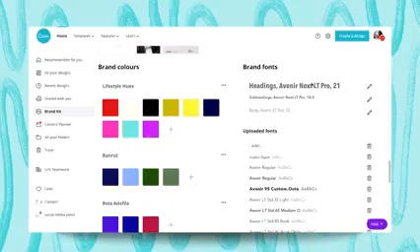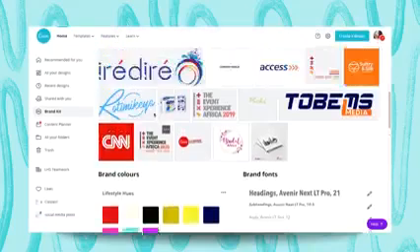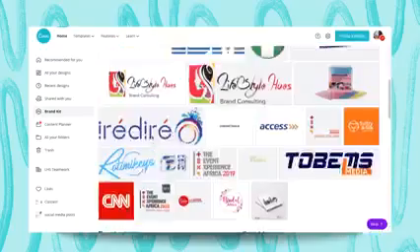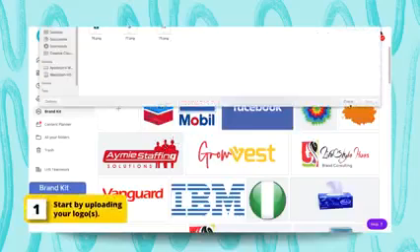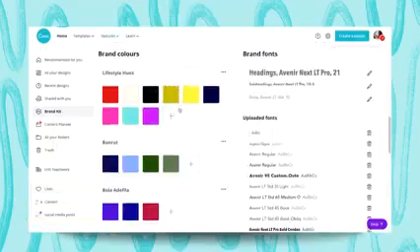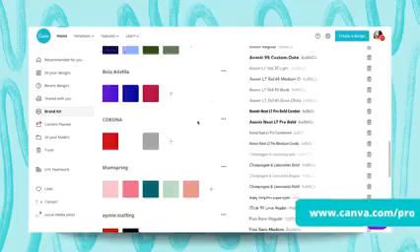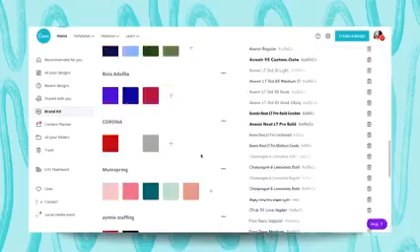So there are two key aspects I want you to take out of this tutorial. First of all, branding is consistency. You need to apply that in all that you do. So if you are new to the concept of brand, visual branding and all of that, here's a quick guide. Now, this brand kit has an aspect that allows you to upload your logo. It also allows you to input your brand colors, and if you're using the paid version, you're allowed as many colors as you want per brand. But if you're using the free version, you might be able to just use a max of 3 colors.